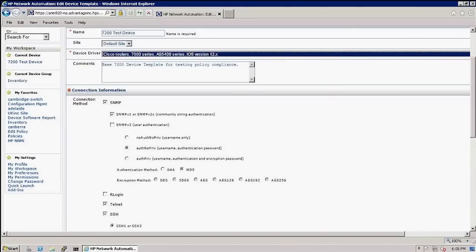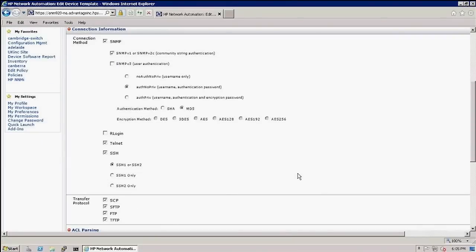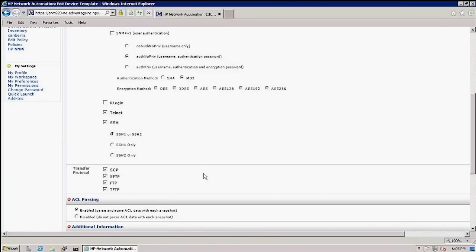The next section tells you how you want to talk to it, how you communicate to it, both in and out. You make your selections based on what your company uses for that particular type of device. Maybe you support SSH, maybe you only support Telnet, maybe you support only SSH1, but you make those choices there. Then you have the reverse communication path, which may include SCP, SFTP. Maybe you don't use FTP at all, in which case you would simply uncheck the box. But you decide how you talk to the device.